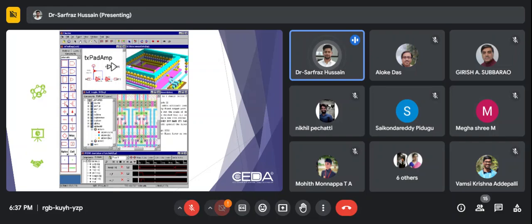You can make a schematic, you can even write Verilog code or VHDL code. You can do a layout. Here you can see you can do the layout for whatever schematics you have made. You can also have a 3D view. For the 3D view, you need to add some additional plugins. If you add them, then you can have a 3D view of the layout.